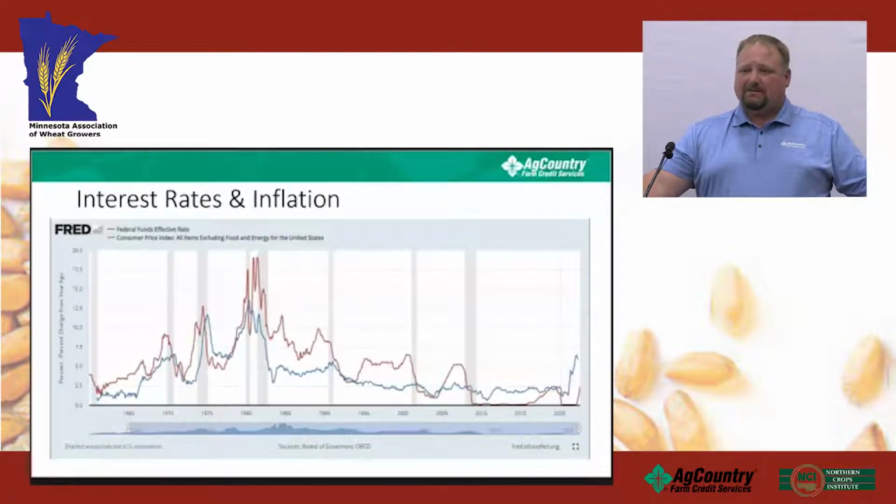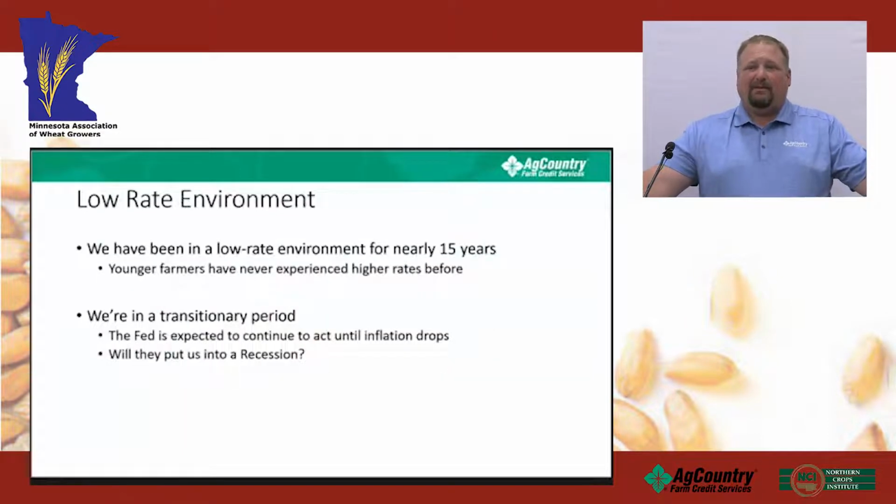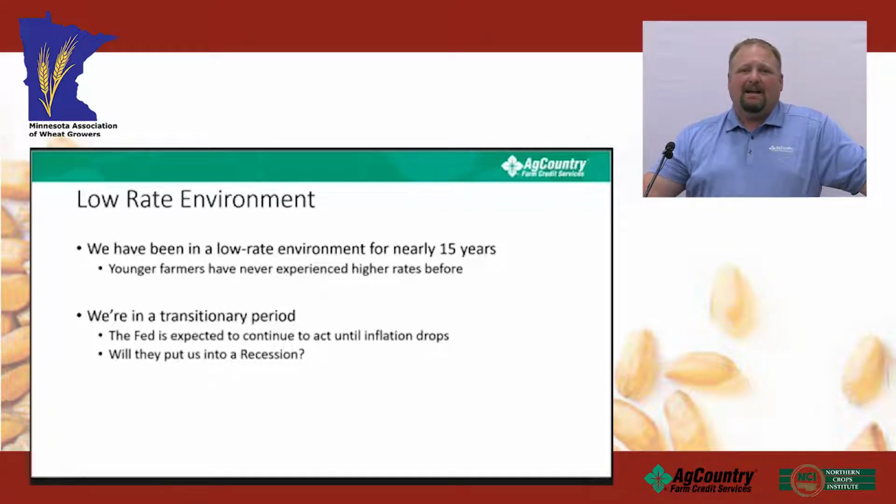It's a real expense, and we're going to see increased costs in the interest on any kind of operating or variable rate that we don't have fixed. So again, I mentioned the low rate environment. We've been low rate for 15 years. There's a lot of young farmers, and I will also say loan officers, out there that have never experienced higher rates. And so they don't exactly know how that's going to affect the farms, how it's going to affect the bottom line. And so it's things we need to be aware of. We're in that transitionary period right now.